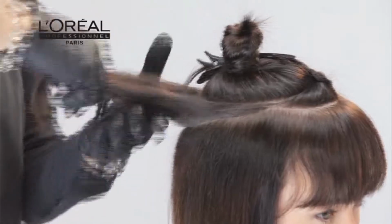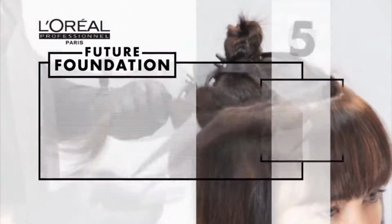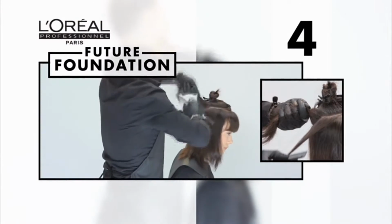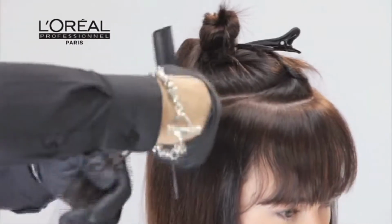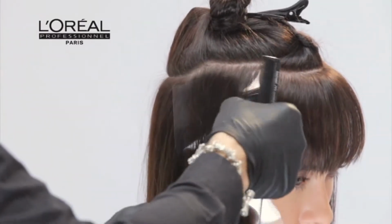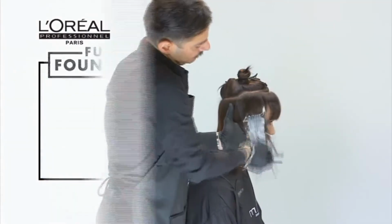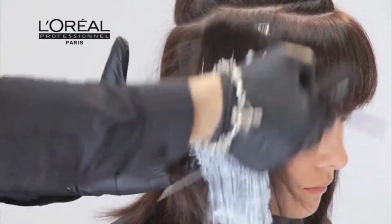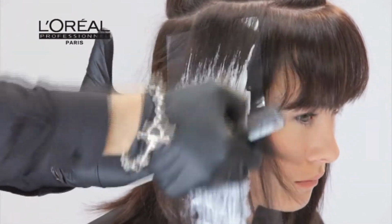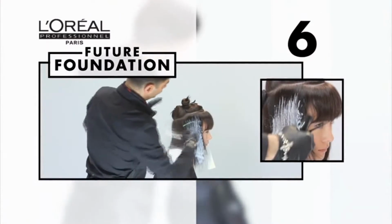Starting on the right-hand side of the back crescent, a fine diagonal parting is taken to create a slice. A clear mesh is placed underneath the slice. Product is applied from mid-lengths to ends, and then with the brush on an angle, the product is blushed irregularly up towards the roots to ensure no hard demarcation lines. This is then isolated with clear mesh.